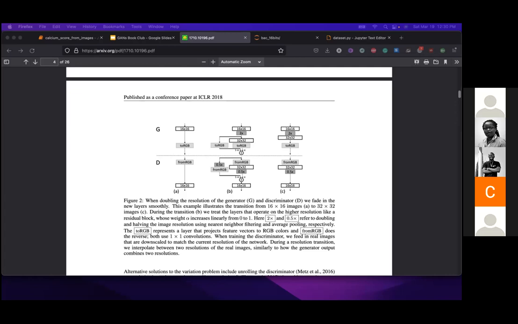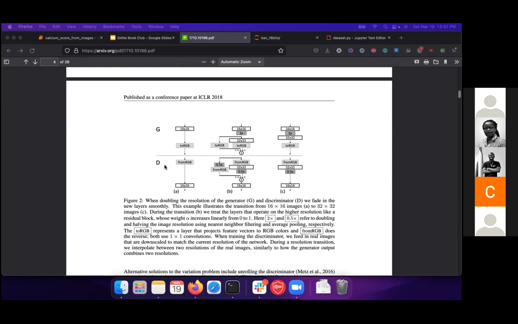But progressive GANs don't allow you to do that. As the name itself says, they are progressively growing GANs. They take the noise we gave, and it doesn't generate a 1024 by 1024 image, but a very small 4x4 image. The discriminator will now get this 4x4 image and has to decide whether it is real or fake. Provided we can fool the discriminator at the 4x4 stage, we move to the next stage. We progressively grow and create an 8x8 image. I wanted to show this because this is how it happens.